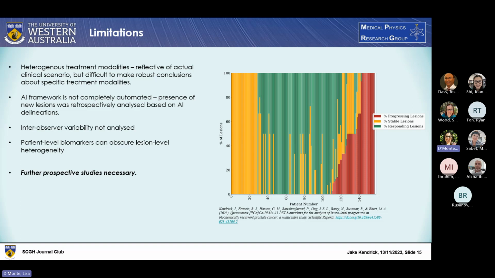And a critical thing, in my view, is that intra-observer variability wasn't analysed in this. So we really want to put this in the context of intra-observer variability. If we have two different nuclear medicine physicians, what are the differences in RECIST progressive and RECIST non-progressive classifications that they're going to make? And if the AI model falls within that sort of variability range, then it's essentially no different from just using a different observer.